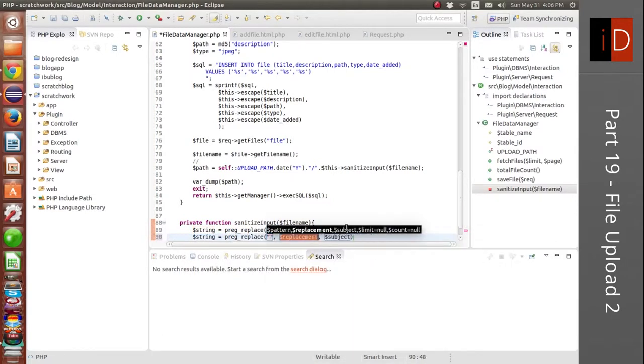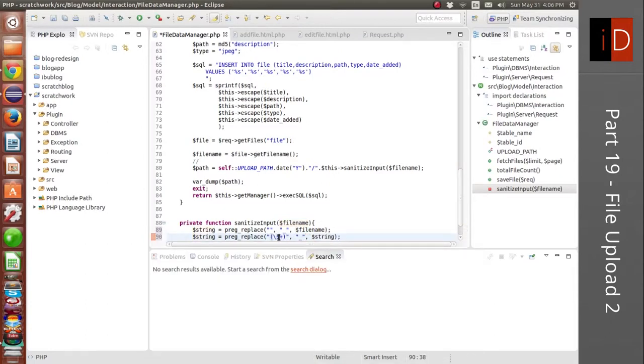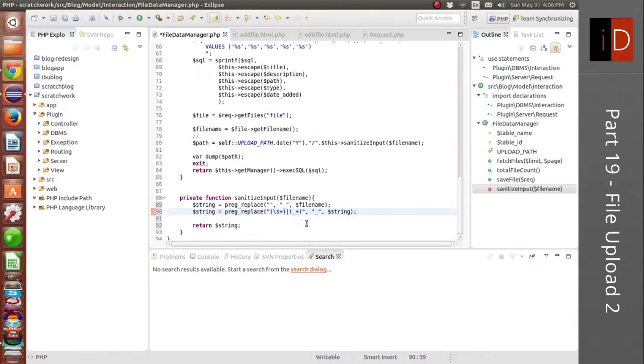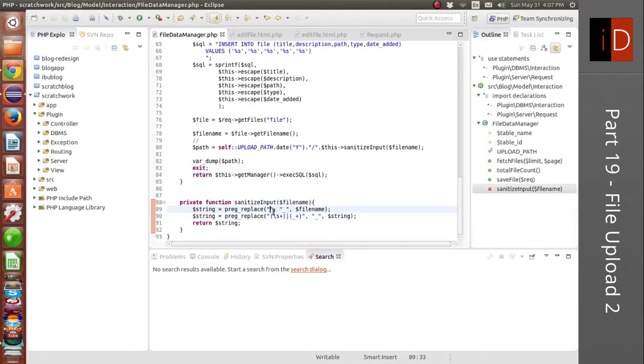You have to remember this file is going to be saved inside your computer, so might as well make sure that it is done correctly. What if they save a .php file and then they figure out a way to call that file through the URL, and then your server runs it, and they steal all your information. So you've got to be very careful. Never trust the user. Never trust user input.